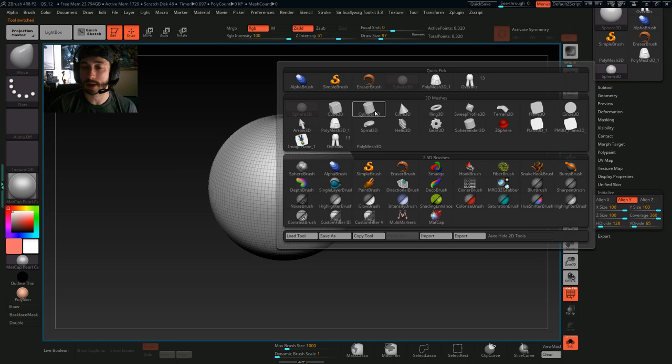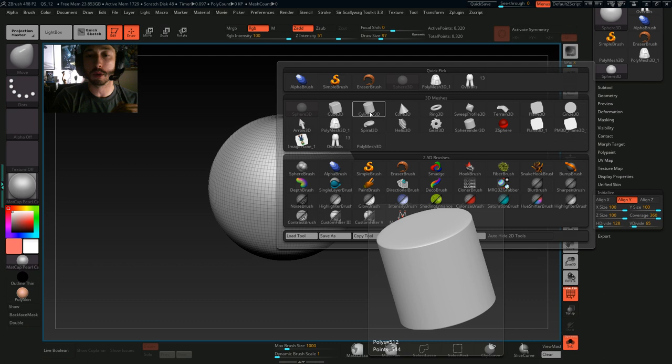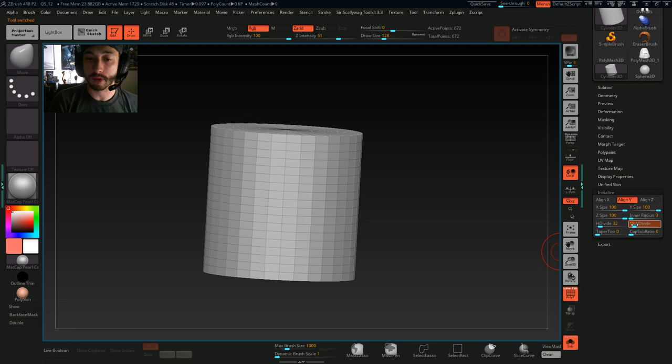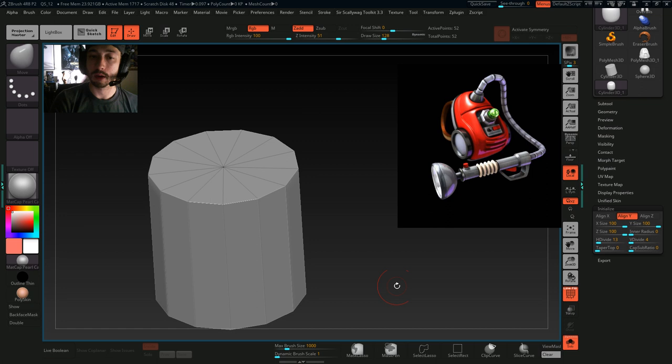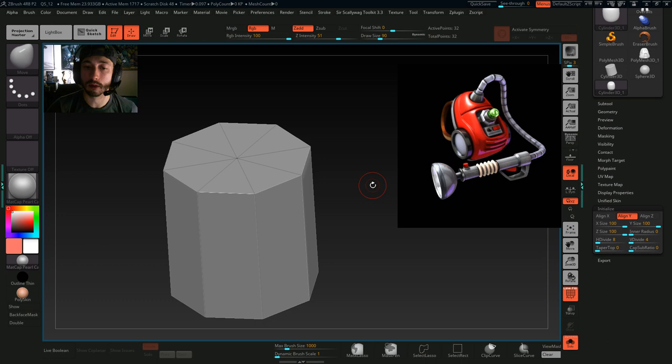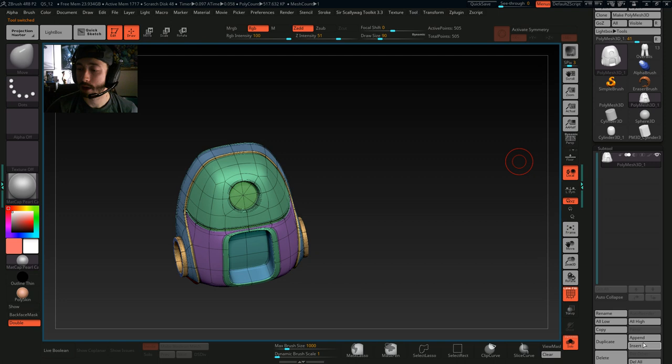So the same thing that I showed you guys earlier with the gizmo stuff, we've had these tools, but the gizmo is just a little bit more intuitive and easily accessible, but we can do these cylinder 3D primitives and just reduce the vertical divide. I'll just bring it down, and reduce the horizontal so we get a nice low poly. See, it's a little octagon, so let's go to 8. And make poly mesh. So now I'll go back to here, insert this in. There we go. So now we got this guy.